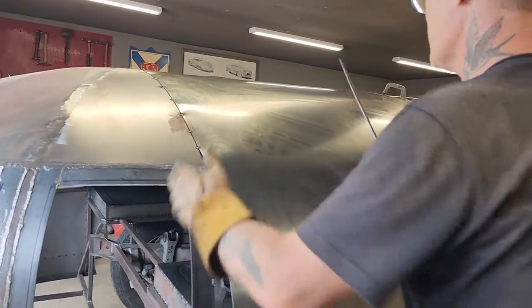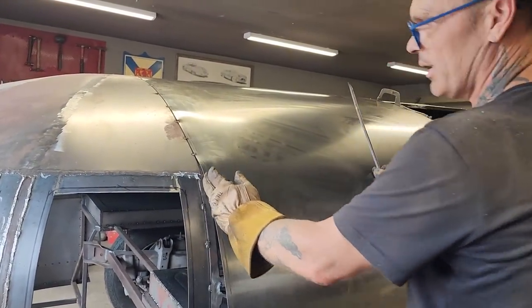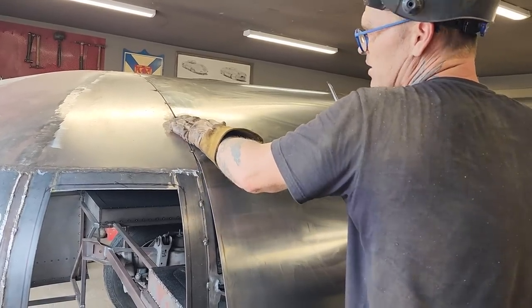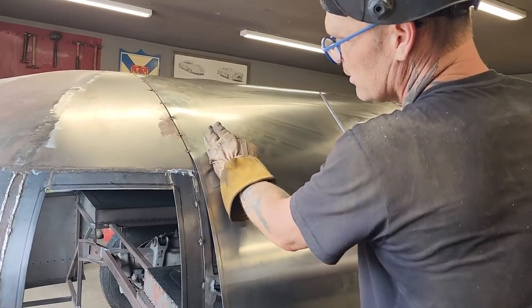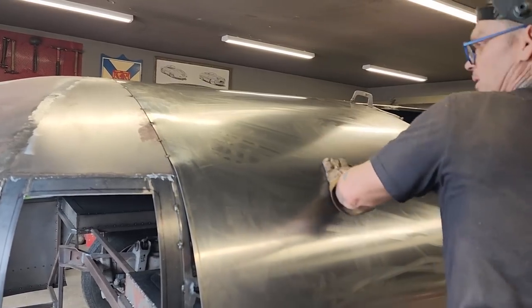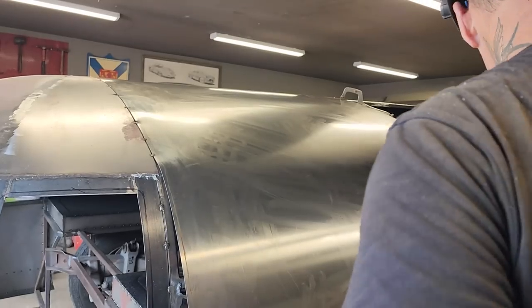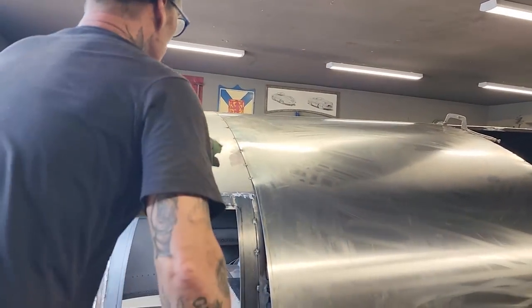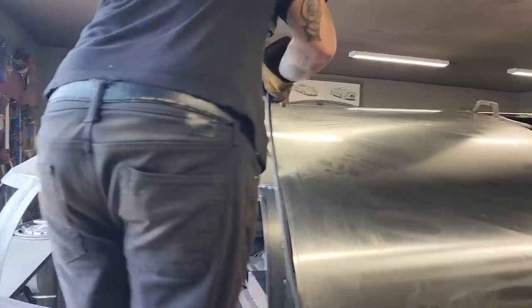Actually, this metal here is being cut out, so that's really good. Where I've got a little bit extra going on here, that's fine, because I'm going to be cutting it out, right on the side of that. And where it goes on here, that's also fine, but I just have to knock it down. I never thought about that, to be honest with you. We're cutting that out, so that's all hunky-dory. We're going to push this down.